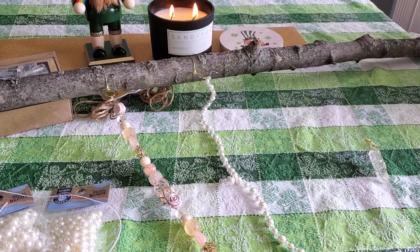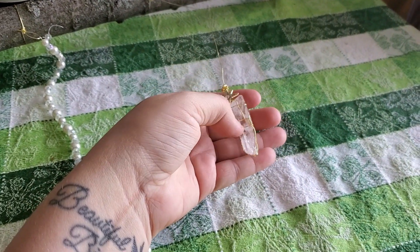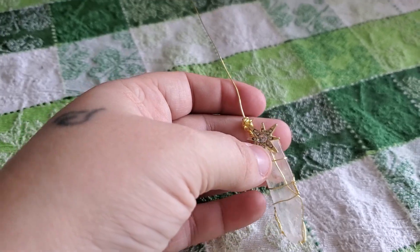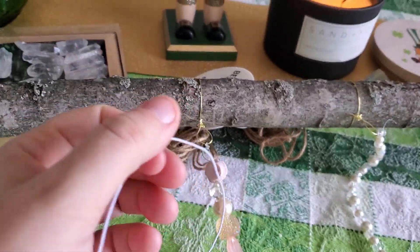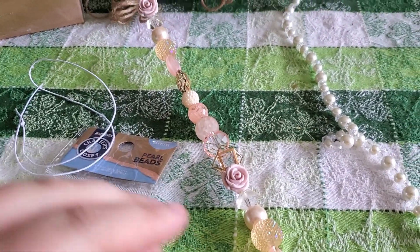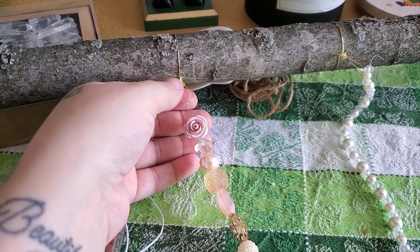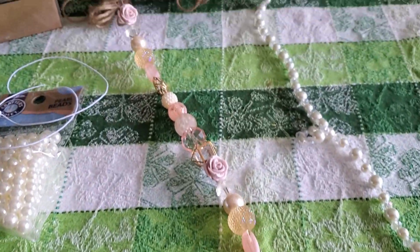Unfortunately my camera died yesterday in the middle of crafting — luckily I didn't lose that much footage. Off camera I redid the wiring for my crystal and this seems to hold better. I had watched a YouTube video to see how to do it more securely, and the twist method is working. I had originally used white stretchy wire for my beads and didn't like how it looked, so I went to Walmart and got some clear bead stretch wire. I did a gold wire hoop up above and attached the clear wire to that, strung the beads, and I like it a lot better.